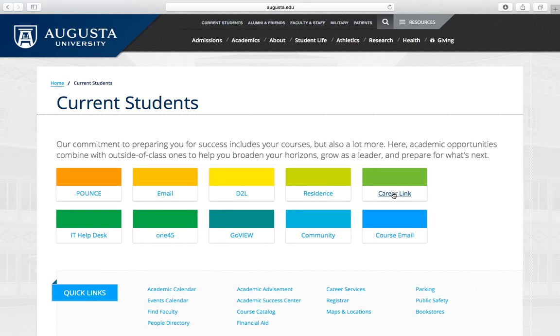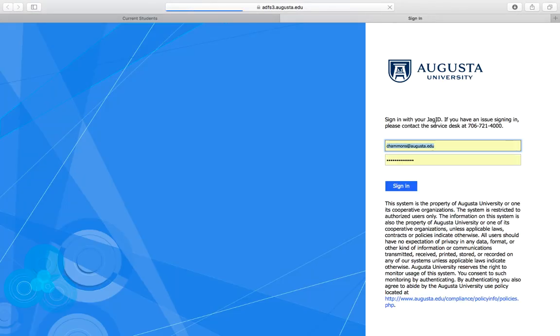This is CareerLink. You'll actually have access to this the first day of classes, but it's basically just a website that Career Services provides where you can look for a job on or off campus. So this is the Desire to Learn portal. We're just going to go ahead and click this to get into our Jaguar Nation Welcome module.